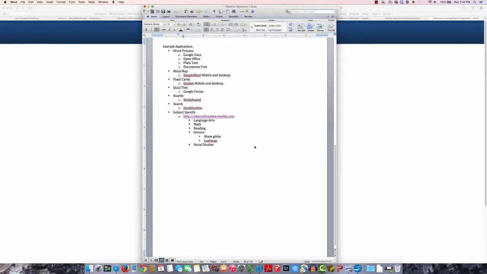Now, as far as subject-specific apps and software go, like I mentioned, there are a ton of them on that Google Sheet. Just like all of the apps that I've shown you are also on the sheet. But there are a ton of subject-specific ones. I'm not going to go through every subject or anything like that. But besides mobile apps, I just want to point out that, of course, to learn about a subject or to work on a subject as far as drill and practice and even game-based, there are a lot of websites. And I'm just going to point one out.